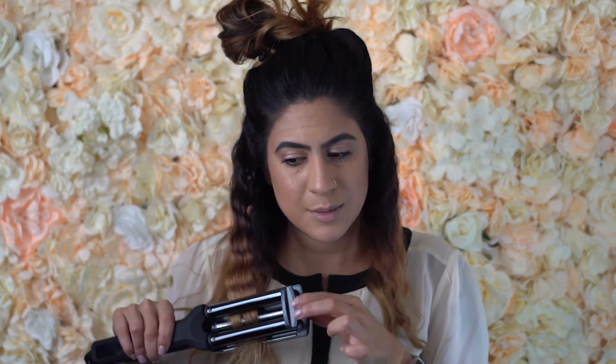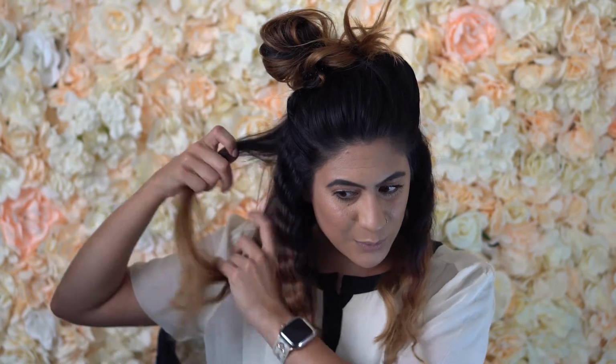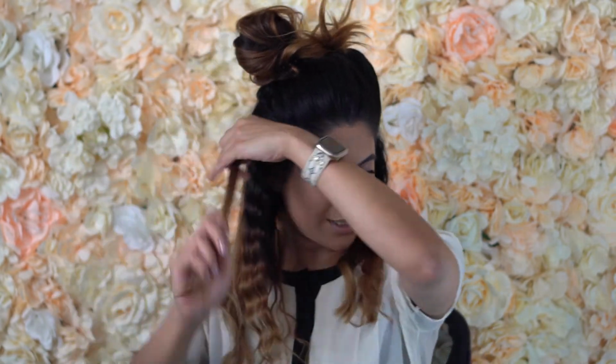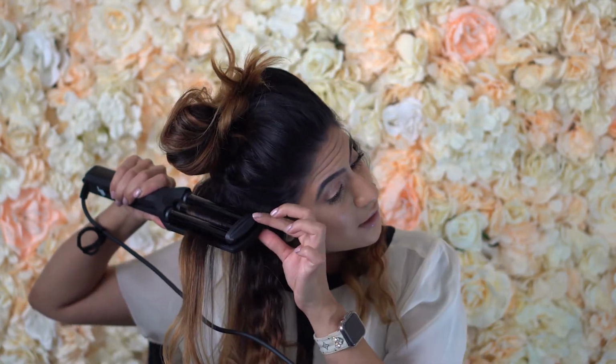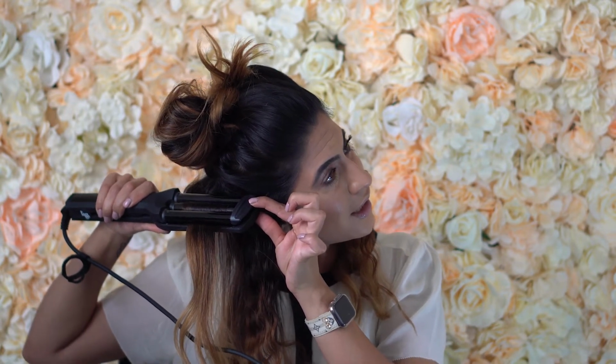So this side of my hair feels like it's a little better, but let's play and see. I'm not tugging at it. I'm really just, ooh. Guys, I think this is definitely fun. I feel like we're going back to the 80s. What do you guys think? I remember when we used to have school dances. This was the look, you guys. You would have crimped hair and really bright lips. That was the thing.